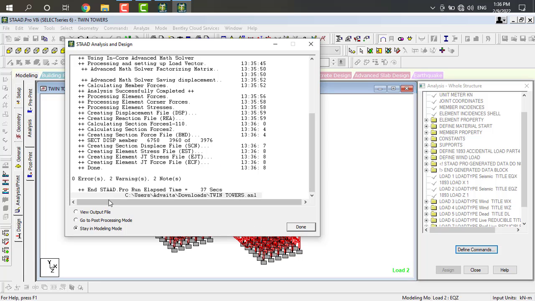Okay, there are no errors, we have only 2 warnings. If you want to see that, go to output file, done.